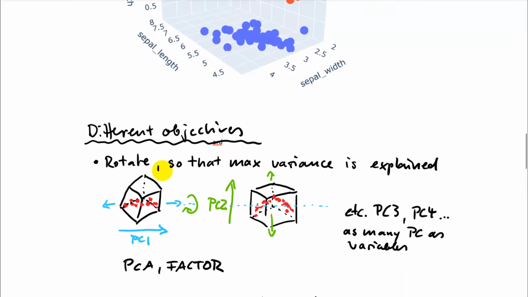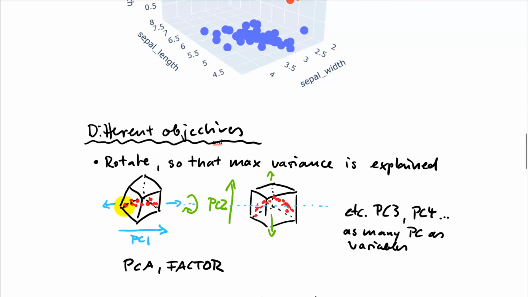If I rotate things so that the maximum variance is explained in my entire data set, that's called a principal component analysis. In that case, you don't have groups, or if you have groups, you are just ignoring them. They're just coloring your points, but they are not part of the math that you're doing.